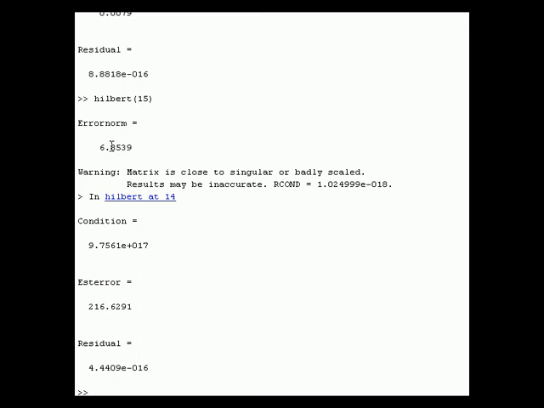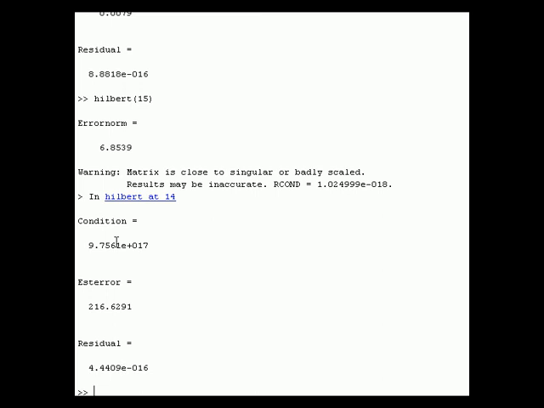And in fact, it is pure garbage because the norm of the error is 6. Remember, the solution is 1, 1, 1, 1, 1, all 15 ones. And a norm of the error of 7, that means you're getting things like 8 and minus 5, total garbage. And yet, here's the strange thing, though. Notice the residual is still around 10 to the minus 16th. So think about that a minute.